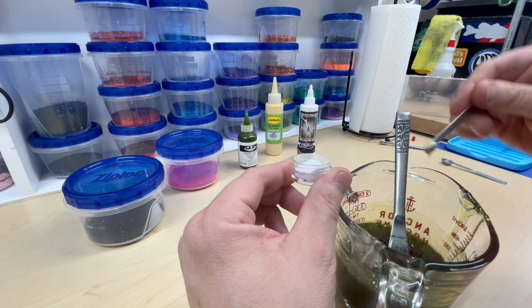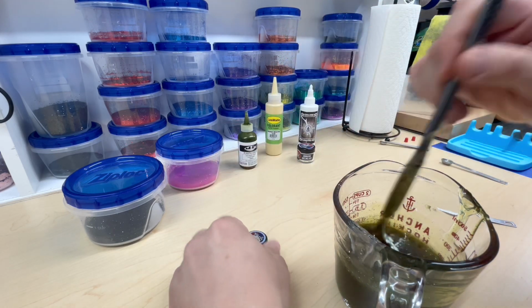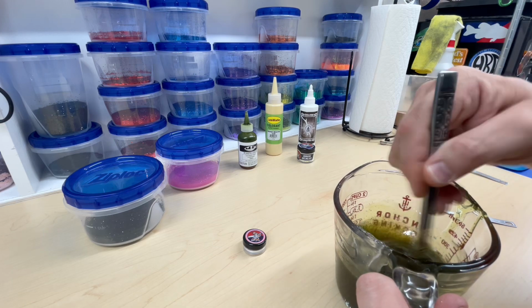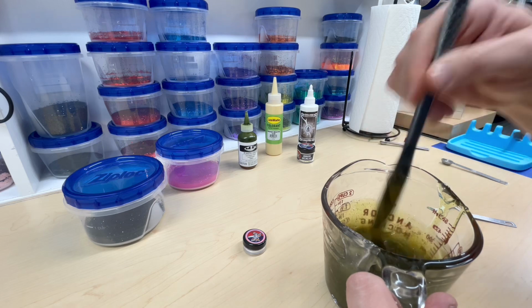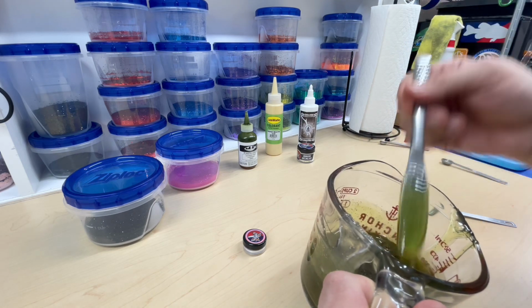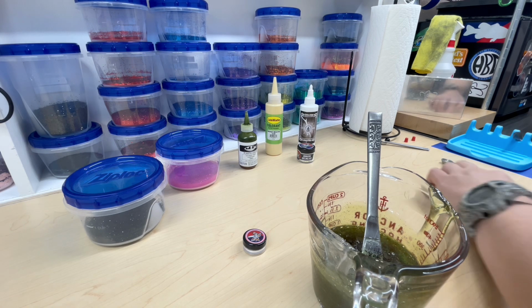We just want to do just enough. Okay. I think that 1/32 teaspoon is going to do it for us. Look at that. That's a cool looking color. And we're going to peel this off of our spoon and clean it up because I need the spoon again.